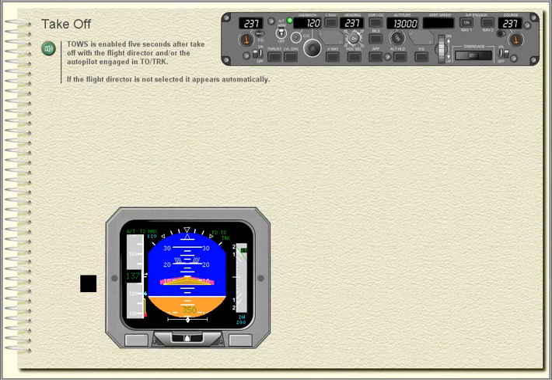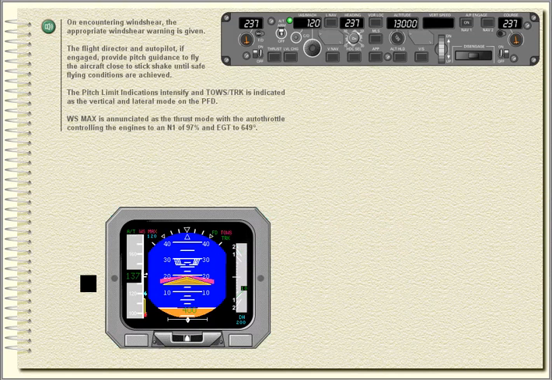Takeoff. TOWS is enabled 5 seconds after takeoff with the flight director and/or the autopilot engaged in takeoff track. If the flight director is not selected, it appears automatically. On encountering wind shear, the appropriate wind shear warning is given: wind shear, wind shear, wind shear.